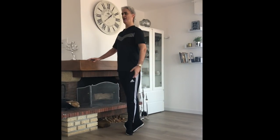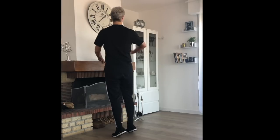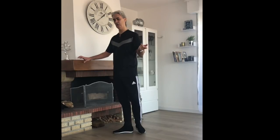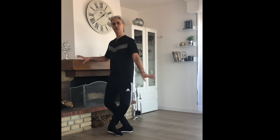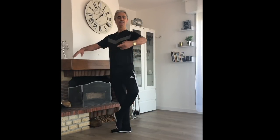1, relevé, 1, coupé, 2, retiré, 3, and 4, 5, allongé, 6, soutenu, allongé, 7, and 8. 2, tendu, et 3 tendu, tendu, et 5, tendu, et 5, to the back. 2 tendu, and 3 tendu, tendu, et 5, tendu, et 5. À la seconde. 2 slow, and 1, and 2, and 3. Show me the end of the tendu. And 1, set, 2, and 1, and 2, and 3. Relevé, 1, coupé, 2, retiré, 3, and 4, and 5.